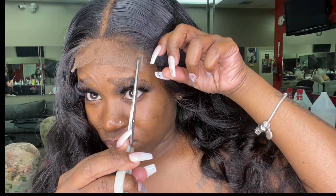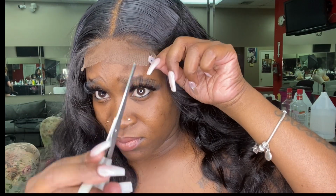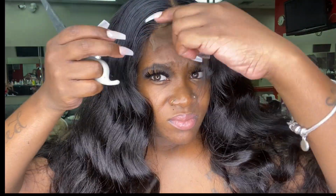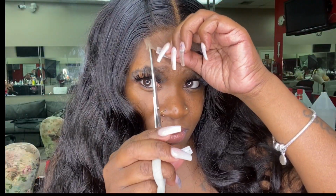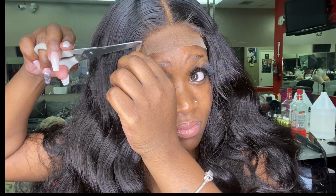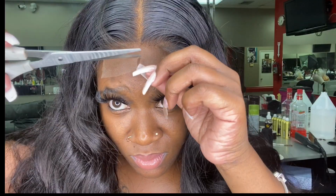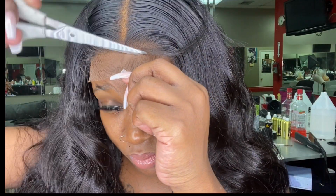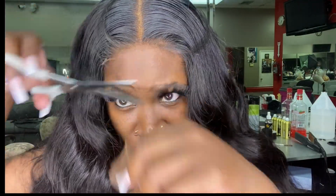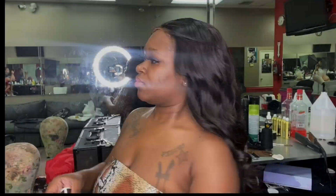And just quickly, I'm razoring off those two little thick strips. Y'all know I got to get rid of those pieces. This helps make your closure look more natural and give you more of that frontal look, because you cut those thick pieces off, and it just makes it, what's the word I'm looking for? I can't think of the word, but I think y'all know what I'm trying to say. It just makes the transition look more smooth. Get it?